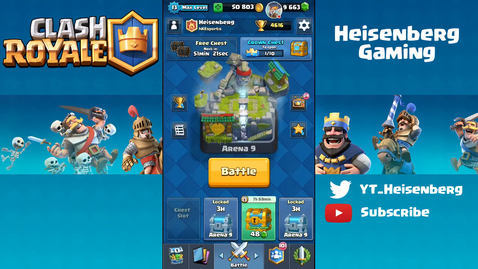I'm gonna show you a couple of games, three to be exact, with the lava hound, mega minion, tombstone, arrows, mini P.E.K.K.A., baby dragon, musketeer, and minion deck. I'm playing three completely different decks. One of the decks has the three musketeers, another one has often played some sort of trifecta deck with the archers and the freeze spell. I will stop talking and we start with the first game. Here we go!